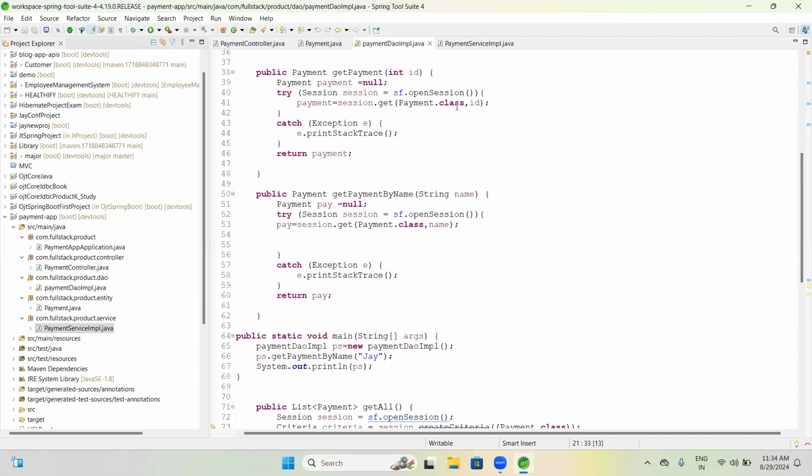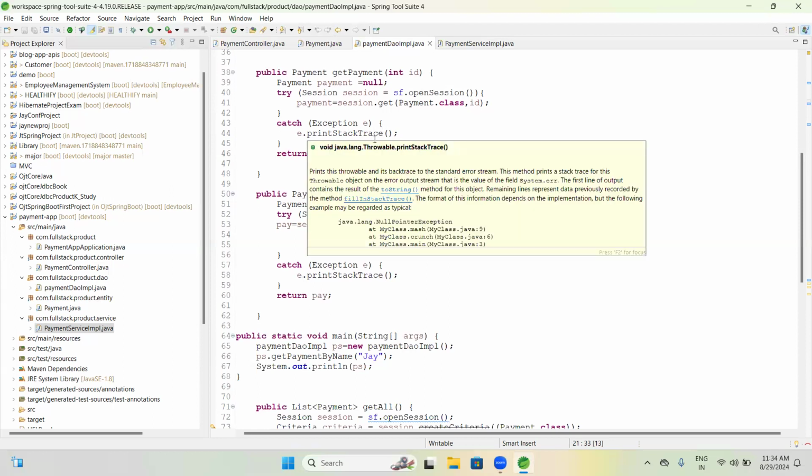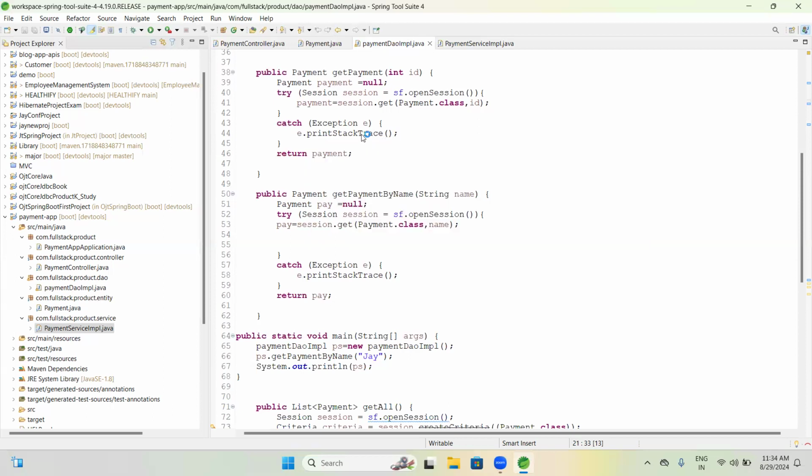For exception handling we use a try and catch block. If there is any exception, e.printStackTrace gives us the exception and its exact location. Then simply return this payment object.